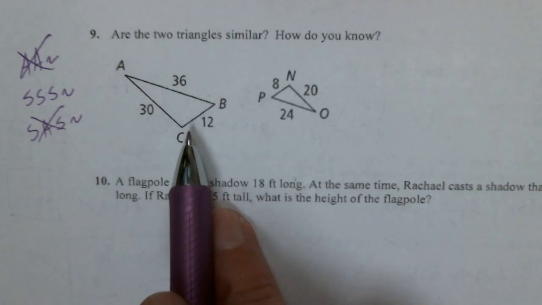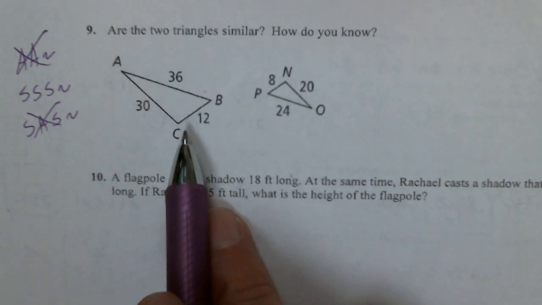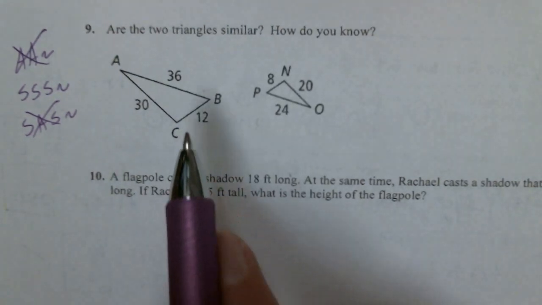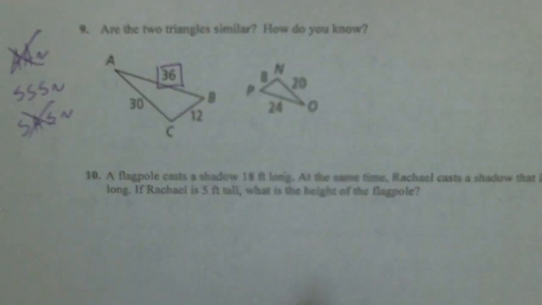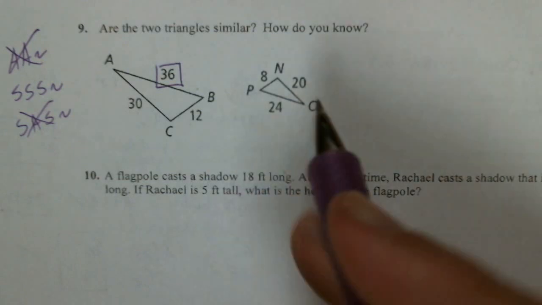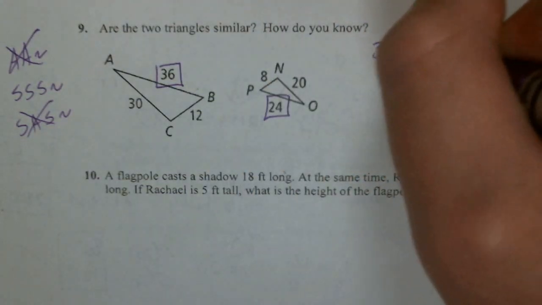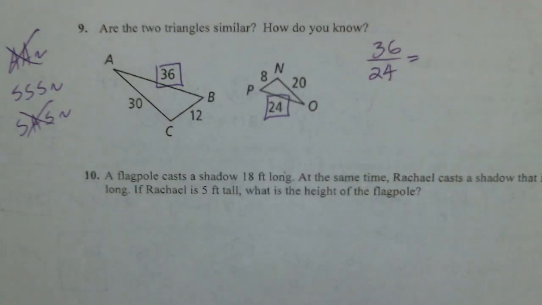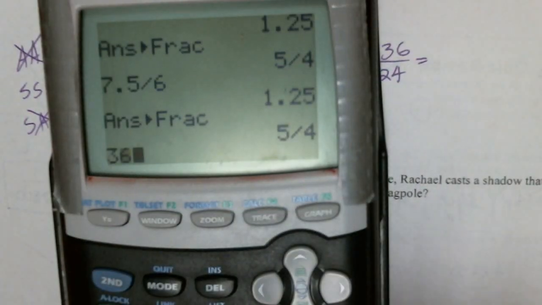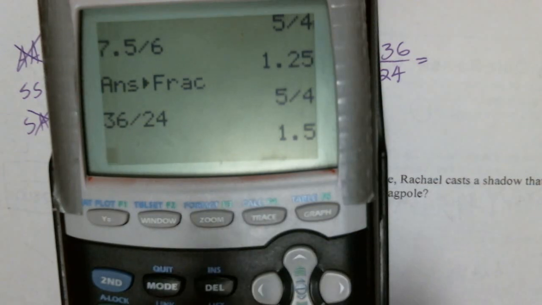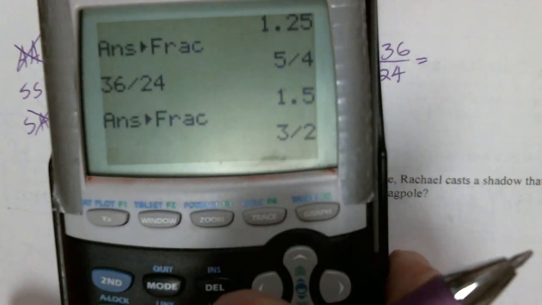Well, let's just go big, big, middle, middle, little, little. So I will match up. I'll do this in different colors again. Let's go purple for the big numbers. 36 is the largest number on this triangle, so the biggest number over here would be 24. So let's check out that ratio. 36 divided by 24. Okay, calculator, 36 divided by 24. Go math, enter, enter. That's 3/2.